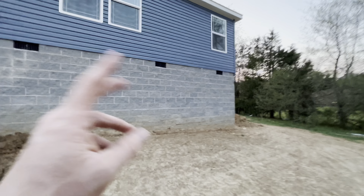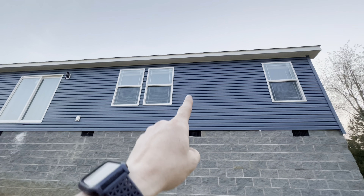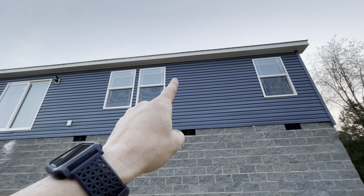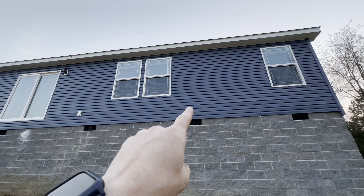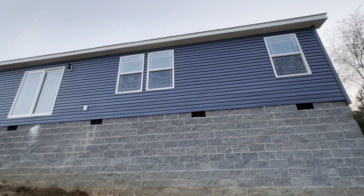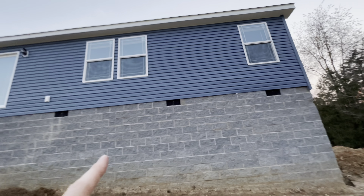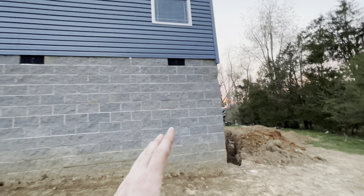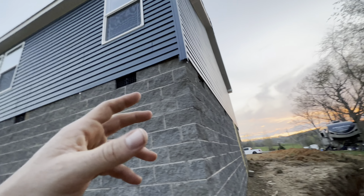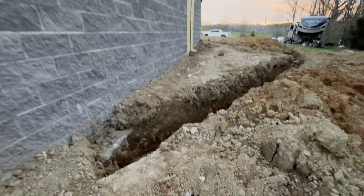Other than those two issues, what we should have left is: they didn't put the chimney in for the wood-burning fireplace when they originally installed the house, which I think they were supposed to do. They have to bring someone else in and they haven't shown up yet. My personal opinion — before finishing the roof, you should cut the hole in the roof for the chimney first. But this right here is our big problem.